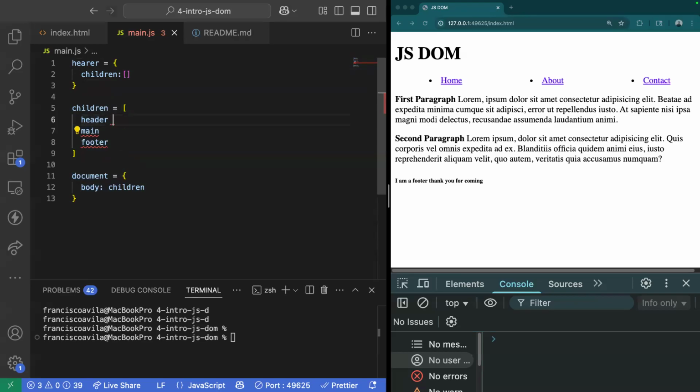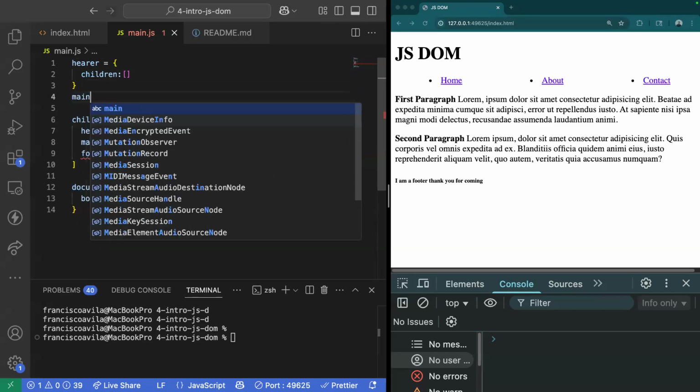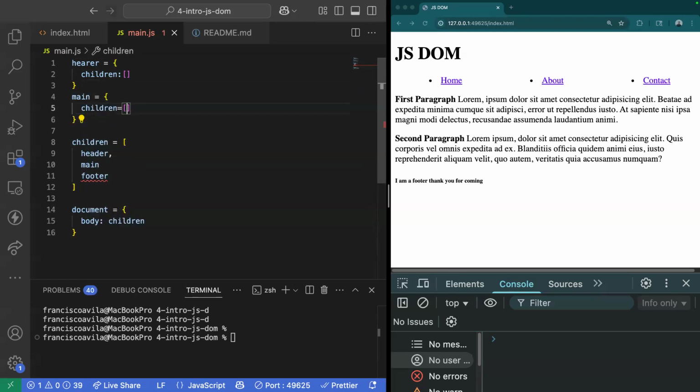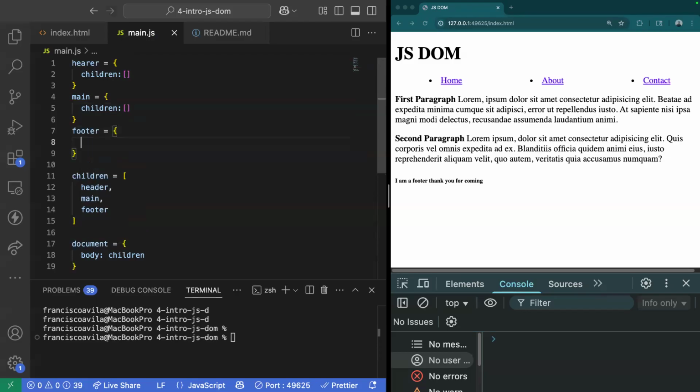Oh, excuse me. We have main, which also holds a children element, which looks such. And then finally, we have the footer, which also holds a children element.